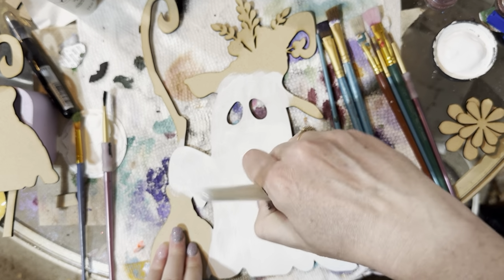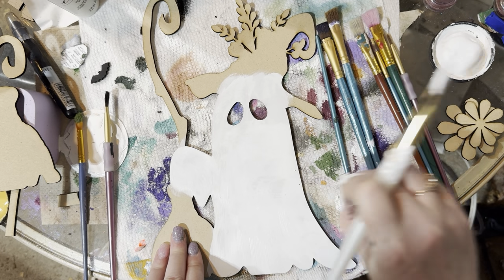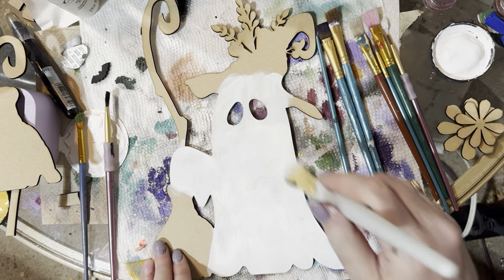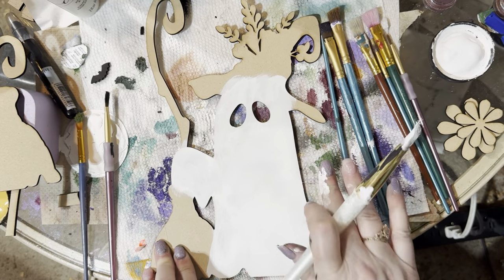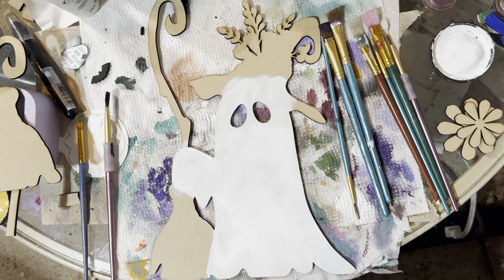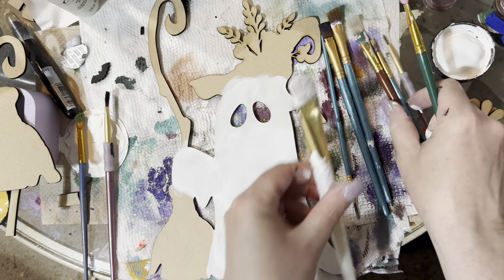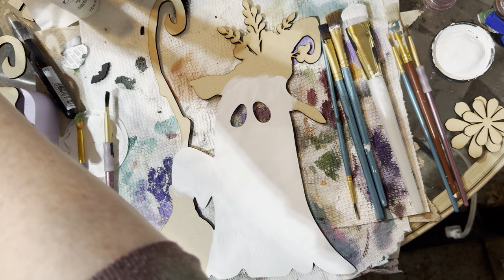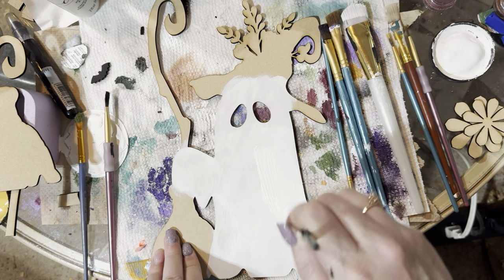I'm just gonna try to get those out. There we are. I don't wanna get any of those bristles in my paint. So definitely going to need more paint on this. I'm taking a lot of this paint off, trying to get these bristles off. I might just chuck this brush because this is no good. I'm gonna switch brushes because this one is just losing bristles like crazy. So I'm just gonna switch brushes quick. There we go.